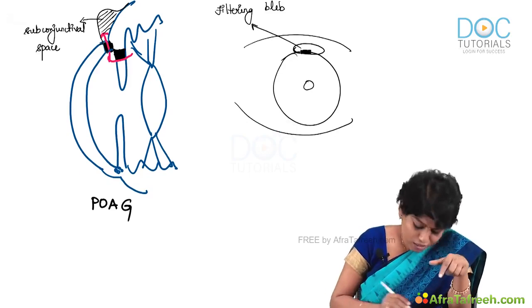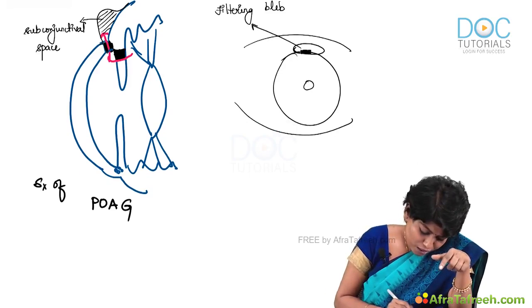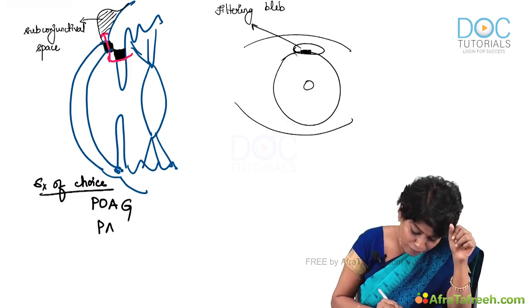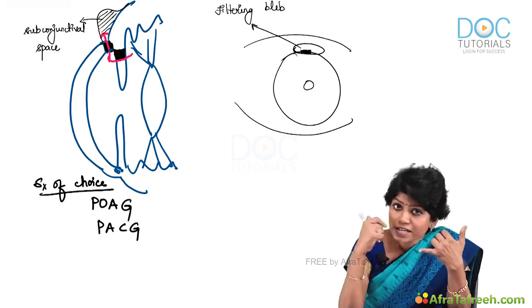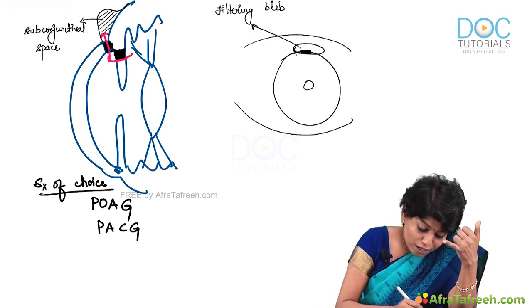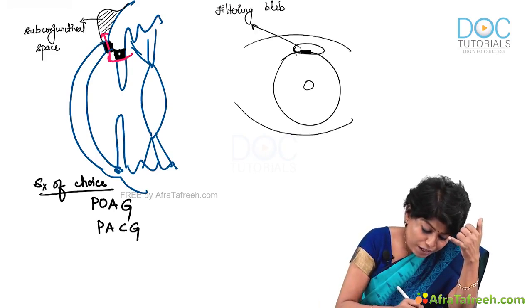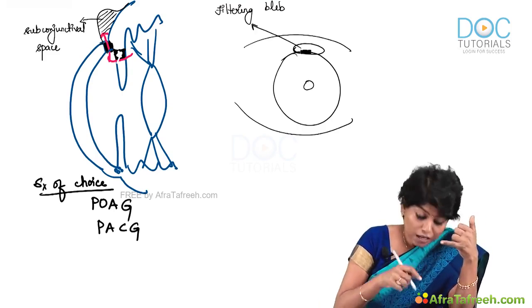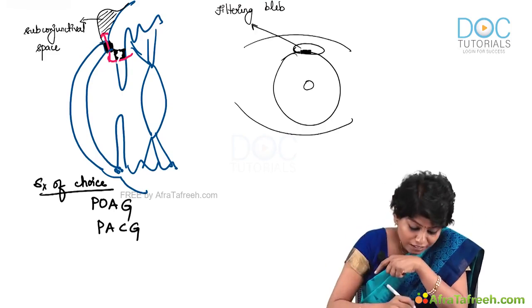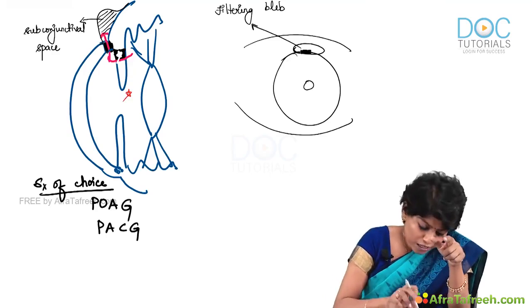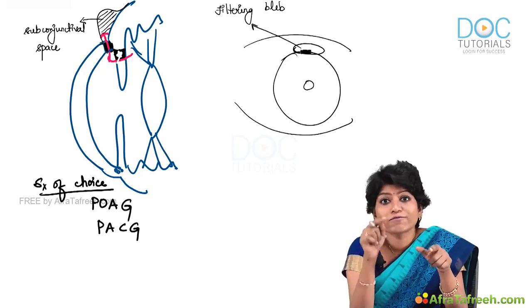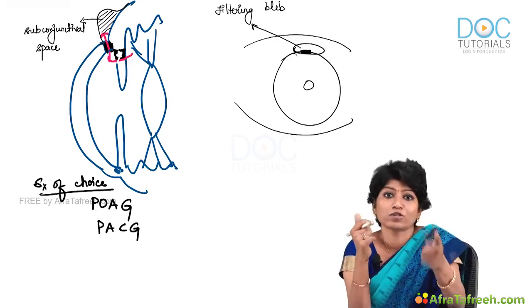Now, this is also the surgery of choice. Which one? This trabeculectomy is a treatment of choice even in PACG, primary angle closure glaucoma. Why? Again for two reasons. One is the resistance is reduced and number two, because you are doing this peripheral iridectomy here, even if there is a block at the level of the pupil, which happens in angle closure glaucoma, there is always a way for the aqueous in the PC to come into the AC.